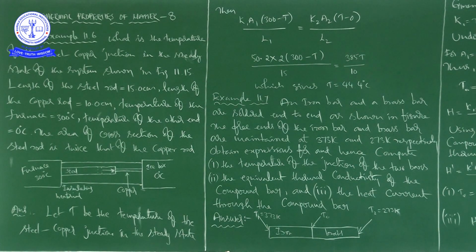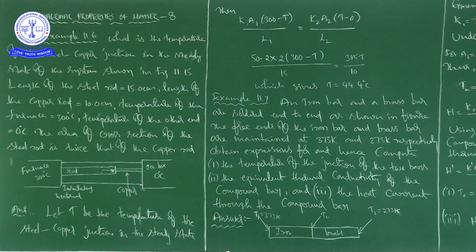Now see, the insulating material around the rods reduces heat loss from the sides of the rods. It is quite a normal thing, no? See, there is no conduction from here to the surroundings, and from the surroundings to here also, right? That's why he mentioned clearly insulating material. So regarding this insulating material, there is no flow of heat from here to the surroundings and from the surroundings to here.